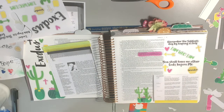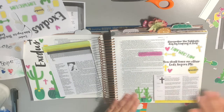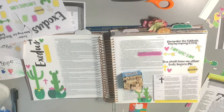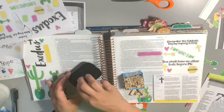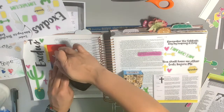And I really like that, because now I have the study of Exodus, what it means, and the themes to look for in it right there in my Illustrated Faith Bible. And when I'm ready to write notes, I can just write the notes underneath my tip-down. So that's just something that you may be able to try, or if you're not aware of it, I just wanted to show you. Thank you.